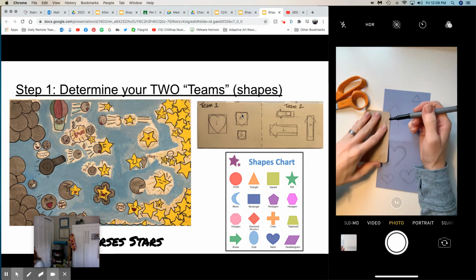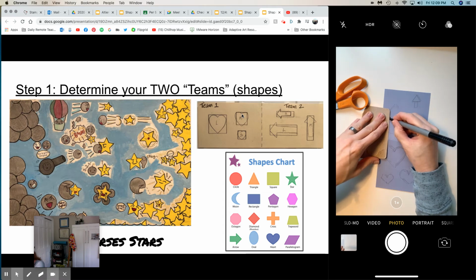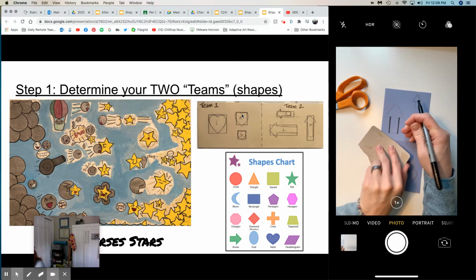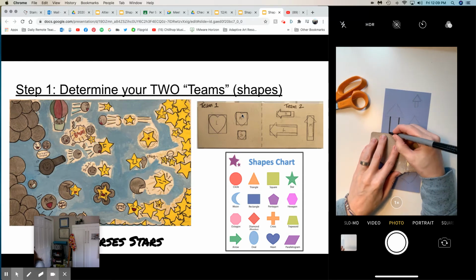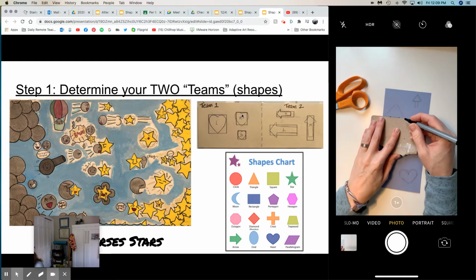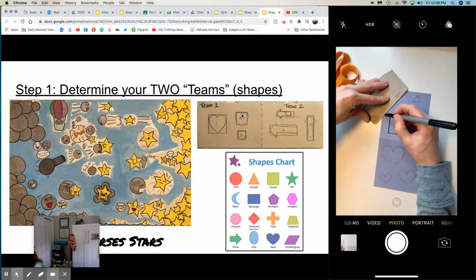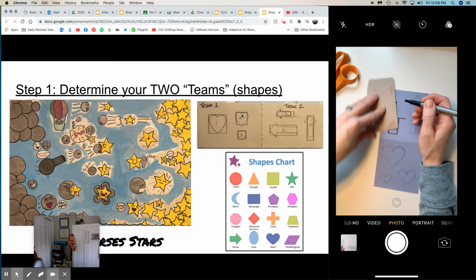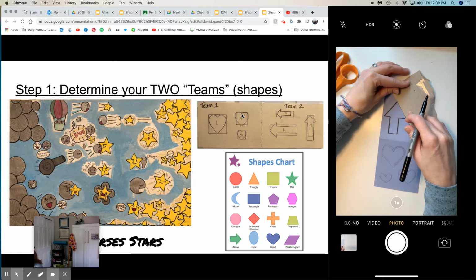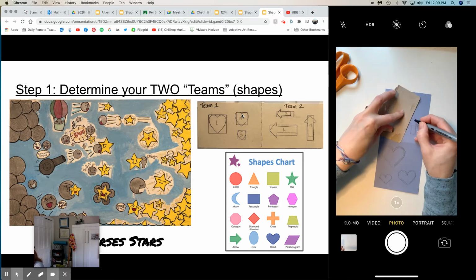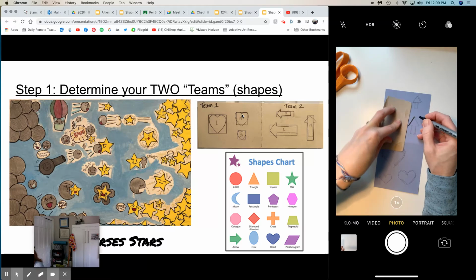Get creative. You have a ruler? Go ahead and use the ruler. But most of us, we just got to use what we got at home. There we are. And I'm going ahead and I'm kind of perfecting my shapes before I cut them out. And again, you could do this with your pencil just by pushing harder. You don't need to use a separate marker. I just want to make it easy for you to see. So there you go. I'm going over all my shapes. You get the point, right?